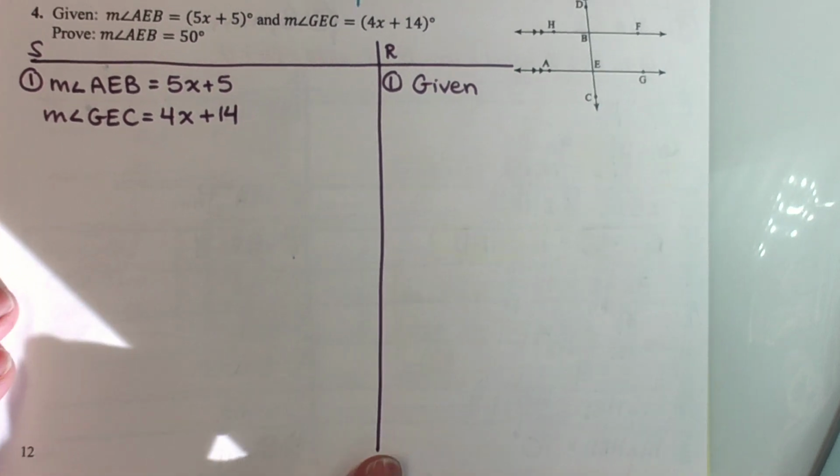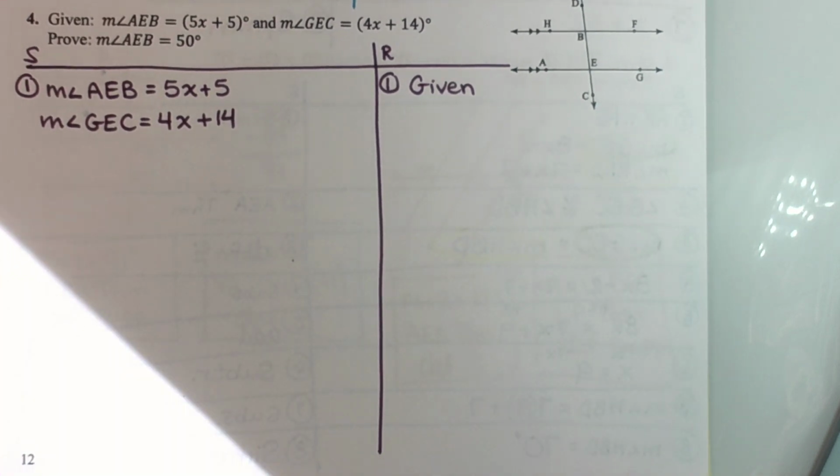Yesterday when we went through the proofs, though, we go through our 5 things. There were not words available, but there were symbols. There was a parallel symbol. Do you notice this one doesn't have a parallel symbol? If it does not have a parallel symbol, can I use these angle pairs? No. Can I use the top 2 angle pairs? Yes. The top 2 angle pairs work fine without parallels.